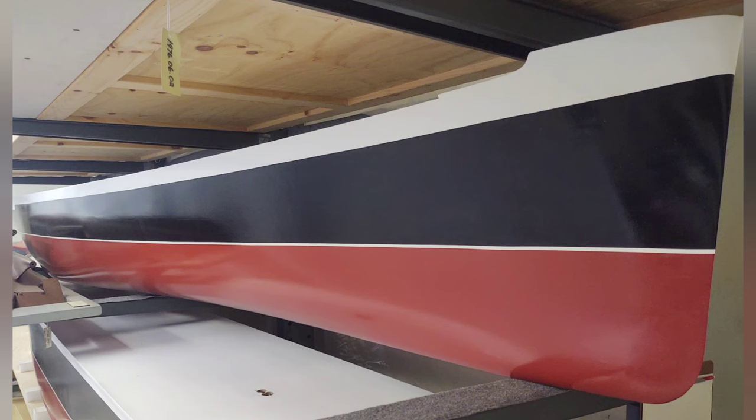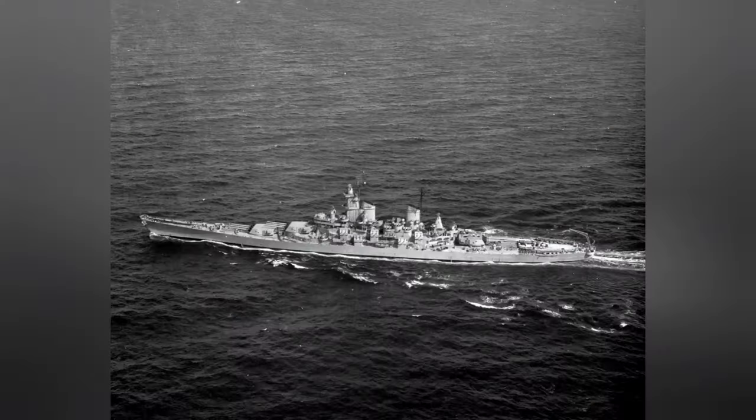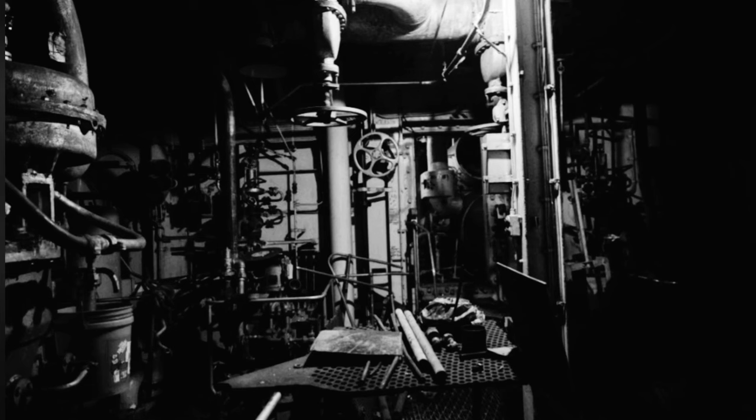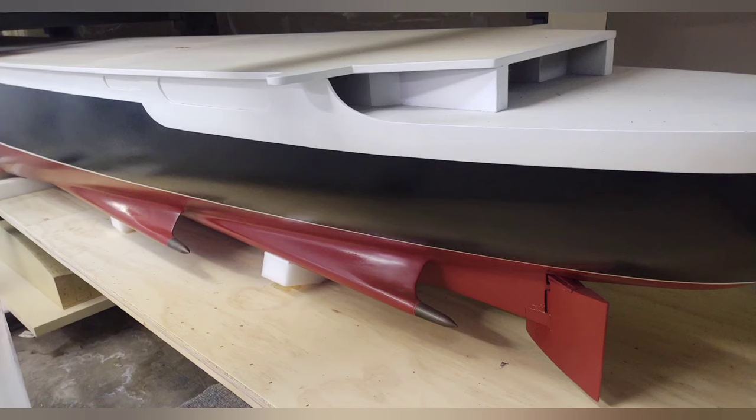For the propulsion system, the Iowa-class battleship was used as the foundation, since those vessels produced 210,000 shaft horsepower and 33 knots, making them the world's fastest battleships. While the Iowa-class turbines were supplied by General Electric, Gibbs and Cox went to the Westinghouse Electric Corporation for a new set of similar turbines. Babcock and Wilcox supplied the boilers — the same company used on the Iowa class — but the new liner's boilers would operate at up to 1,000 PSI, compared to roughly 600 PSI on the Iowa. With the updated propulsion system, the vessel was rated at upwards of 247,000 shaft horsepower, an unprecedented number for an ocean liner.